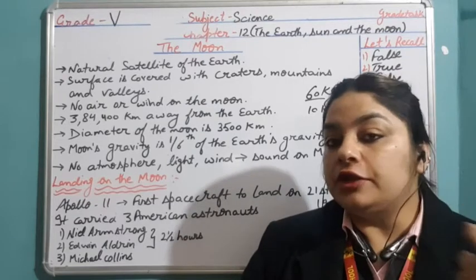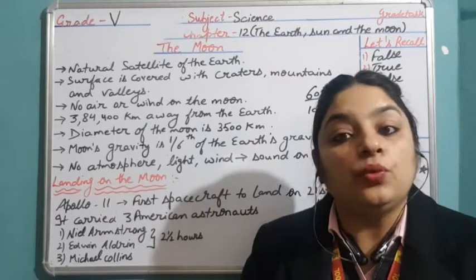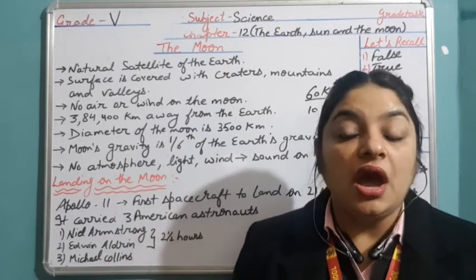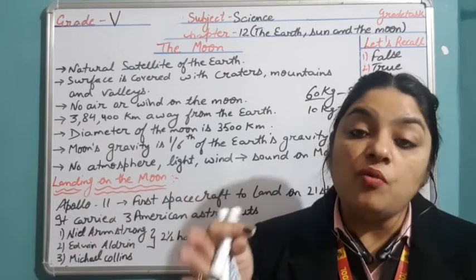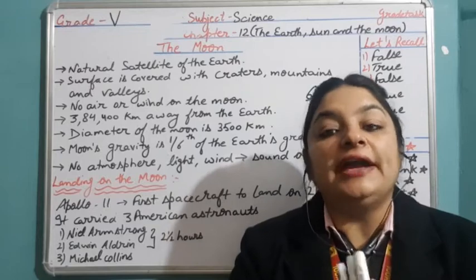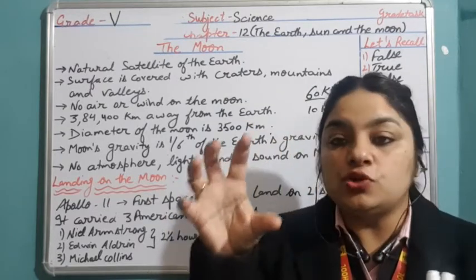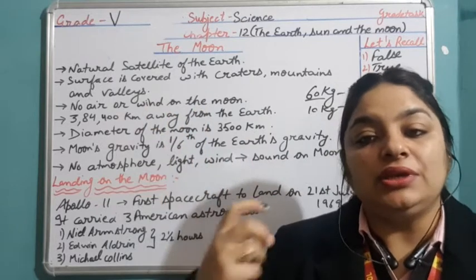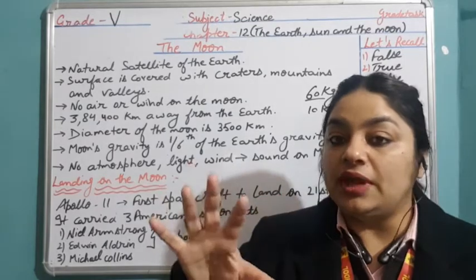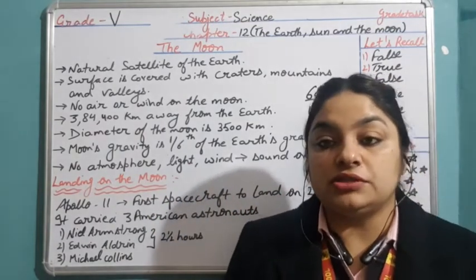We can see different parts. Sometimes we see a full moon, sometimes half, sometimes we don't even see it. All these different shapes of the moon depend on how much of the moon is getting the sunlight. Only the portion which gets the sunlight is visible to us. That's why the moon has different shapes. In the next lecture I will teach you the different phases of the moon also.